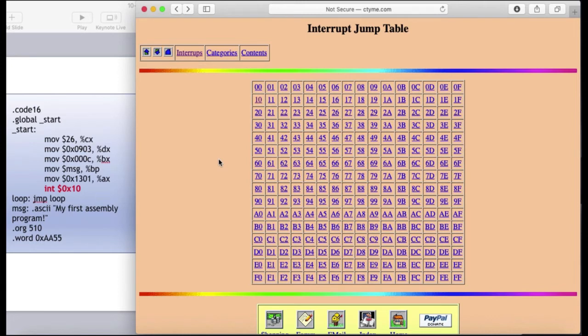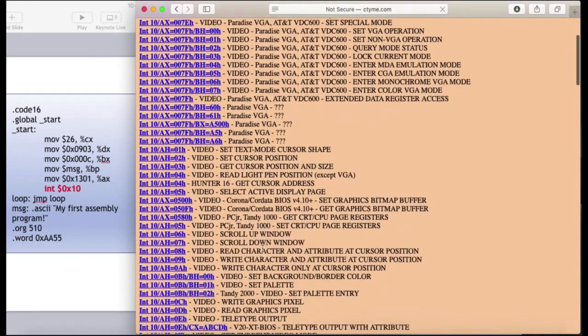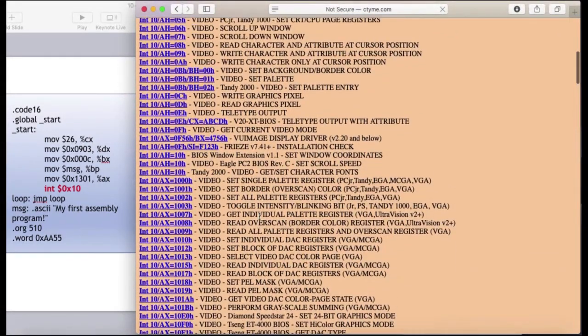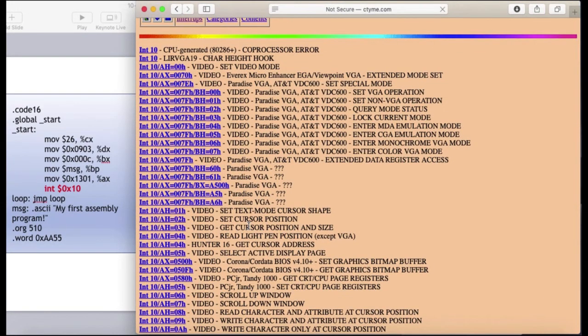So when we tell the BIOS which function we are going to invoke, say in our case int $0x10, then the BIOS starts checking this table, and we click into this 10. You see all of these are in hex. Click into 10, and then we see there is a long list, so we need the other parameters to locate which subroutine we need to invoke.